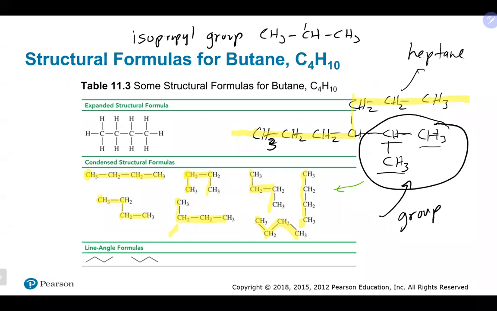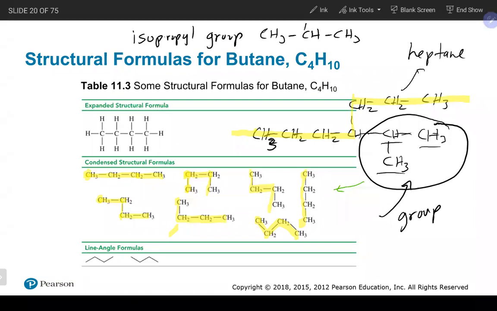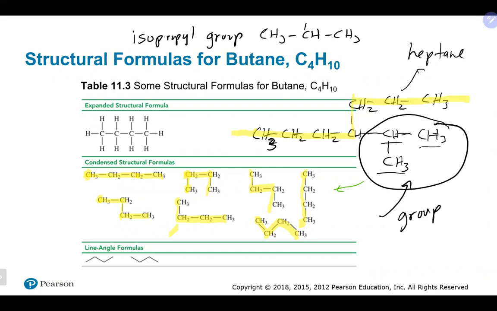So when we have a long chain like this, what we can do is actually number the carbons that are part of the long chain. And there's really two ways you can number this chain. We could start with this guy being carbon number 1, which means this guy's carbon 2, this guy's carbon 3, this guy's carbon 4, this guy's carbon 5, that's carbon 6, and that's carbon 7. So that's one way we can number it.